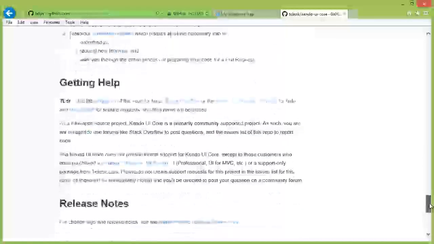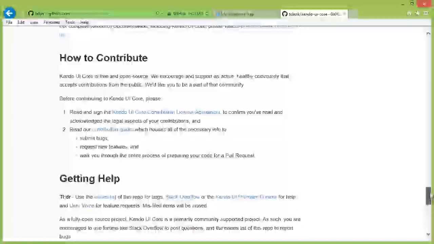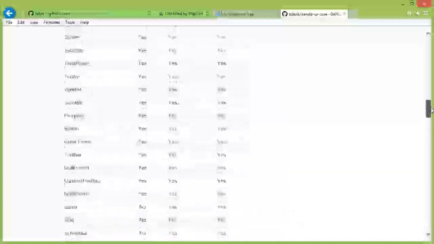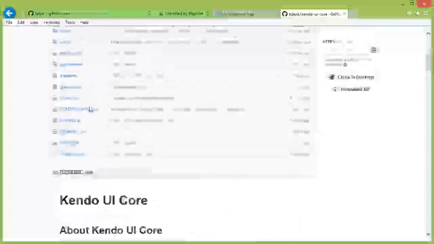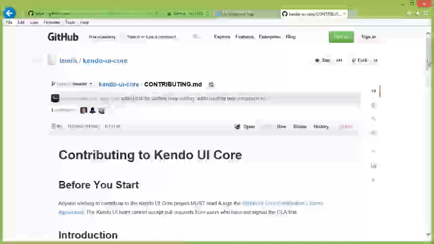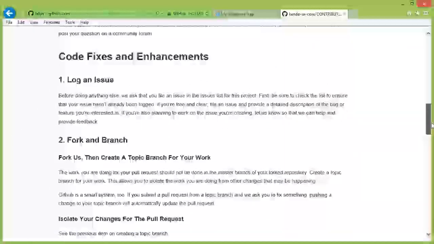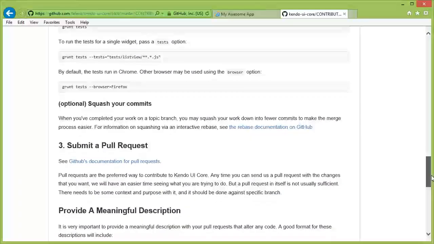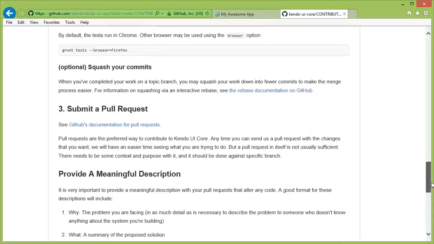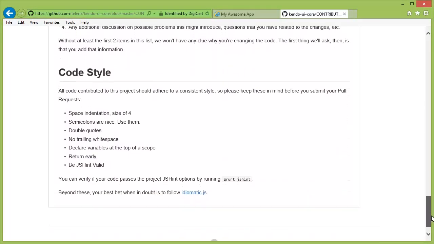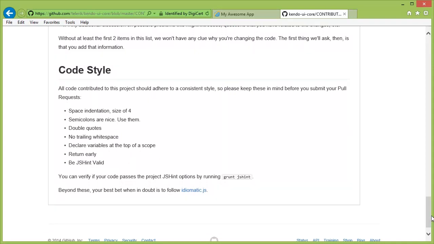Also, instructions on how to contribute. If you read the contributing.readme file that's up here in the repo, it's a goldmine of information. We'd love to see your pull requests. There's a couple of things that we ask before you start. Just knowing the difference between the production and master branches. We want you to use master, how to do a feature branch, how to submit a pull request, and even a few code style guidelines so that we can make sure that the style stays uniform between Kendo UI Core, Professional, and everything else, and everybody's work looks the same.